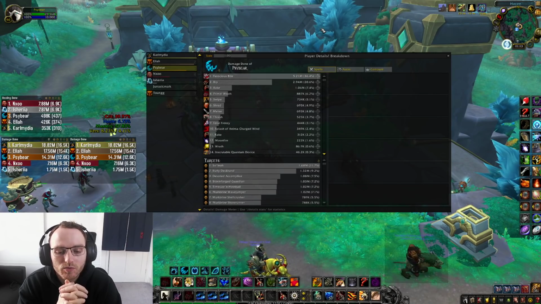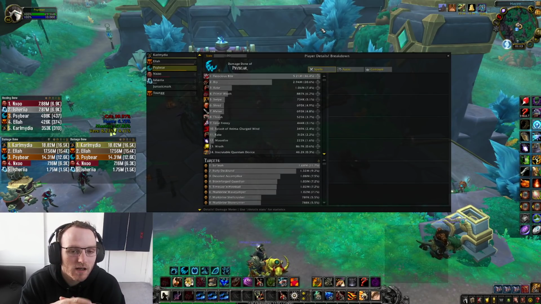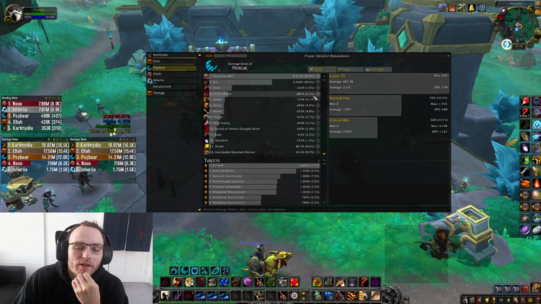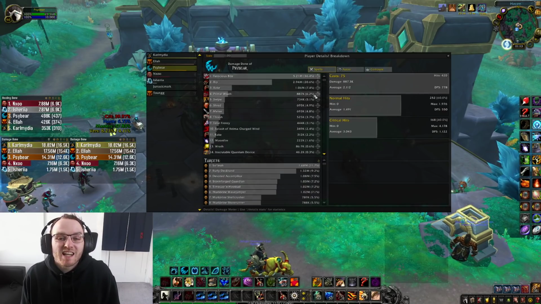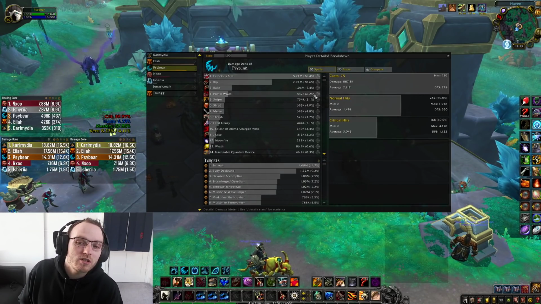But giving my honest opinion, I don't think that this is enough of a buff. If you look at our Primal Wrath damage, that's going to be buffed by 10%, was it? So that's going to be like 7% of our overall damage, closer to.